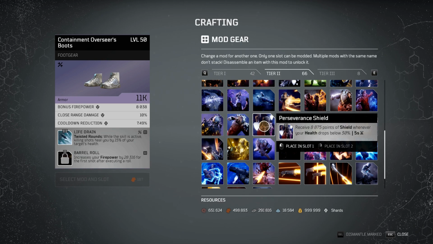This one allows you to get an 8,875 point shield whenever you drop below 30% health. So this one is really great as a Trickster because if you drop below 30% health, you get that shield, and then as a Trickster, when you're in close range, you gain like 20% shield, I believe, every time you kill something. So you get that giant shield boost, and then as you keep killing stuff, you will maintain that shield. So it's actually really good.